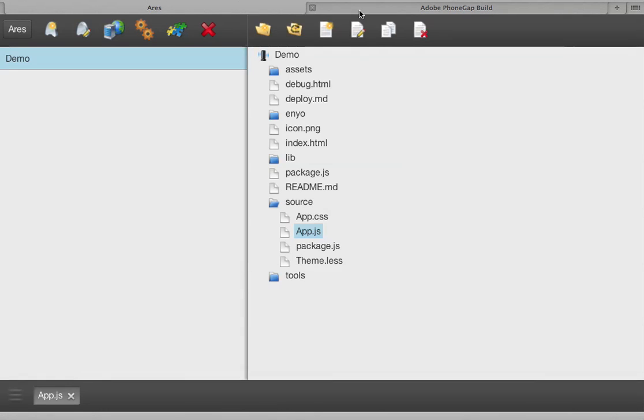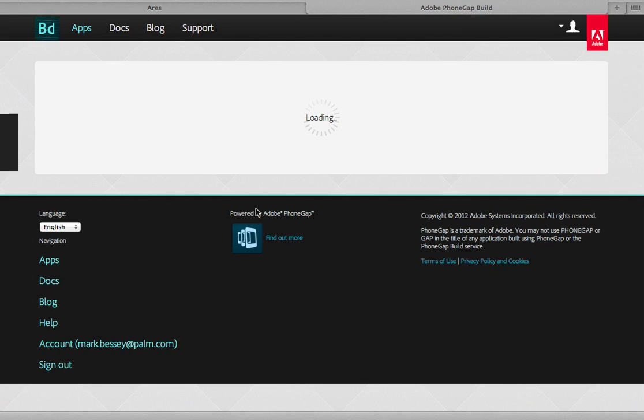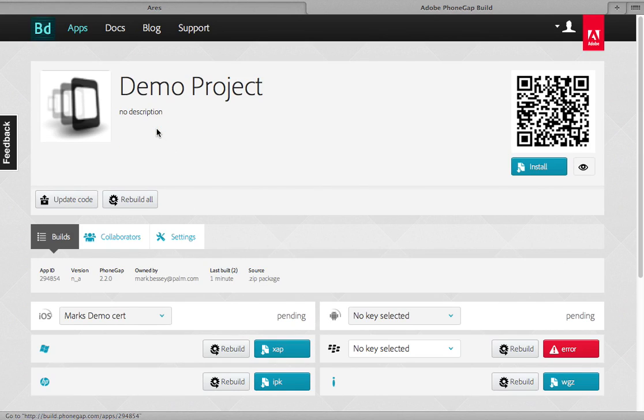And off it goes. So now we're going to switch over to the PhoneGap Build Service website, and this is build.phonegap.com. And I have an account here, so I've already logged into my account, and you see that there are no applications listed under my apps. But if I refresh, hopefully, there it is, demo project. So you can see the status of the various platforms and which ones are building. And so right now we've succeeded already in building our WebOS build, and we've succeeded in, I don't remember what package that is. And the BlackBerry build failed, for example.